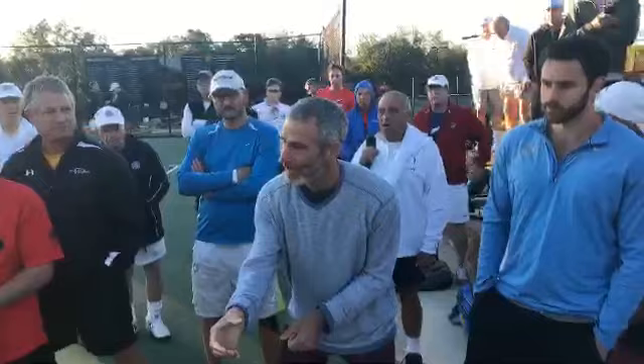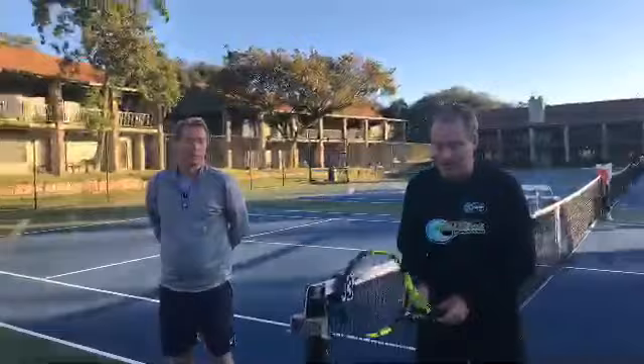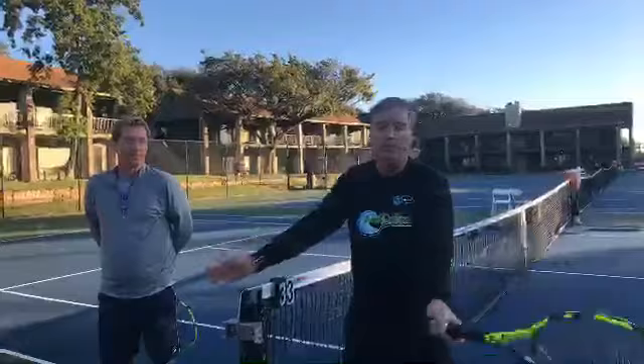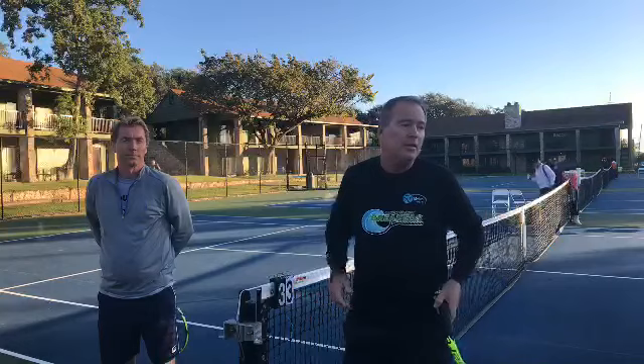Can you speak to the setup? I see a lot of guys setting up with both hands on the grip, while others have one hand up above. If a guy has a two-handed backhand, he might wait like this. I have a two-handed backhand but I wait old school with one hand. You want to have your racket up because you're trying to keep the ball in front of you. If you keep the ball in front of you, you can see it and use your opponent's pace. If you let it get behind you, you won't see it very well.